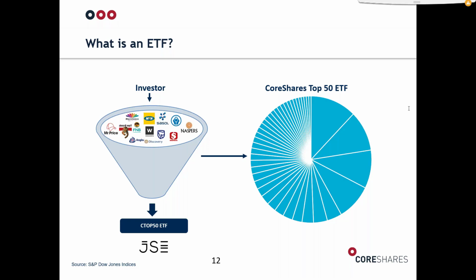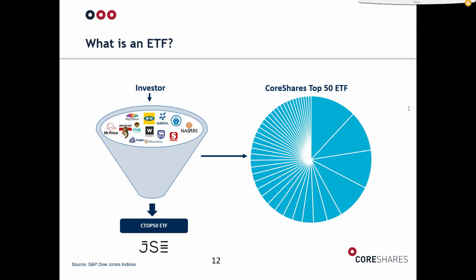Now, it's quite important that I said all else equal because it assumes that the skills of the different asset managers are identical. So in other words, the ability to track the index, trading skill, and so forth is identical. It can get very close to identical. So in theory, if you're looking for a Top 40 index ETF, you should just be buying the lowest cost one. But do have a look at returns because returns tell the ultimate story. There are scenarios where you might find an ETF has a slightly lower cost, but actually has a worse return because the manager is not as good at essentially their job of tracking the index as a manager with a slightly higher cost.